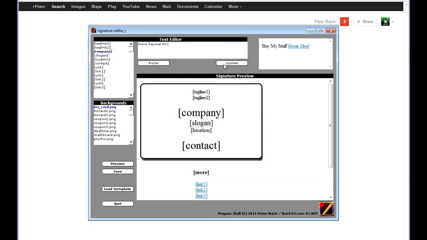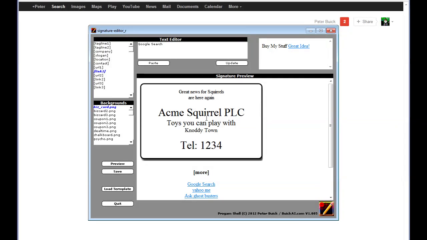Okay, we just update that, and then when you're finished editing as you want, you can add the links in. There's your actual URL, there's your anchor text, etc. When you finish editing, you just click the preview button, and there it is. It's come up exactly like it's going to.